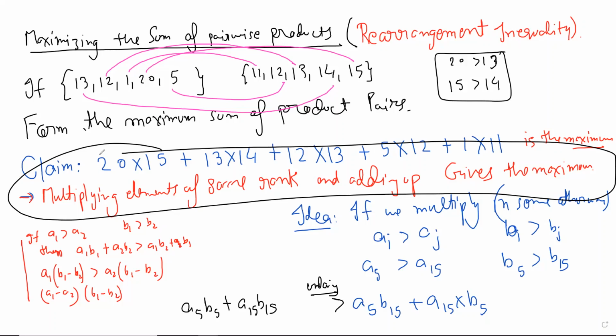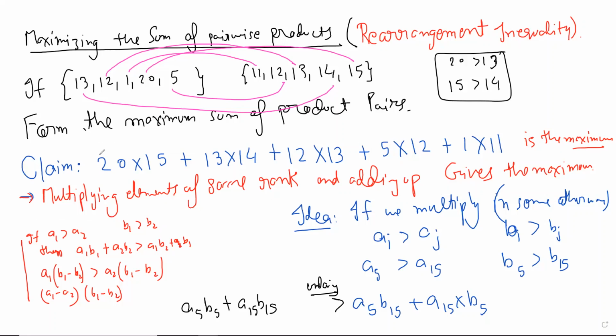Okay. This is the way in which we proved the earlier thing also, that locally you start with an arbitrary thing and you show that from there you can move up and get to your claimed maximum. And this is why it's a combinatorial inequality, because there is no real algebra, it's just this combinatorial idea. There are more generalized versions of this and so on, but we will not do that. For that, we have to understand permutations better. Basically, we are doing some kind of permutations. Okay, so this was the rearrangement inequality.